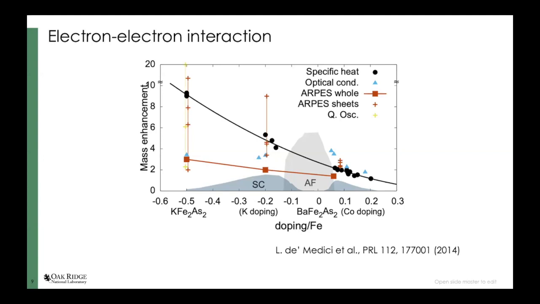I don't know if you can see the icon or not, but you can clearly see the effective mass is increased from the electron-doped side to the hole-doped side. This is somewhat consistent with the Hund's picture, because on the electron-doped side you are far away from the Hund's regime, while if you go to the more hole-doped side, you are closing in on the Hund's regime.